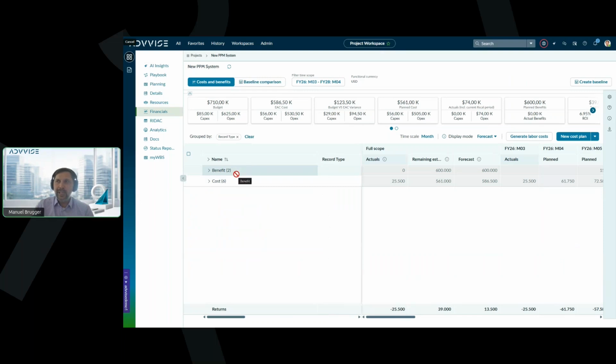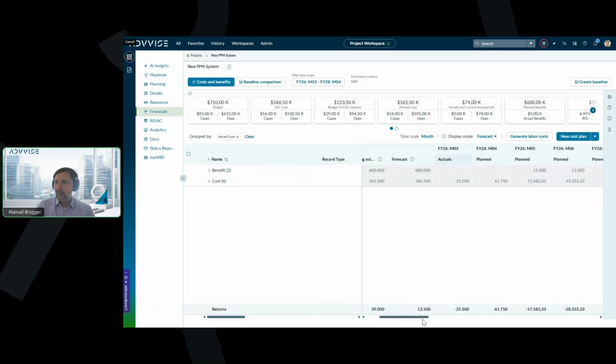What is important to understand here is that we're dealing with minus and plus values, meaning that the benefits are seen on the positive side, and the costs are seen on the negative side of the balance. This means that you will now have periods with minus euro values, especially when you haven't yet planned the benefit plans into your projects.